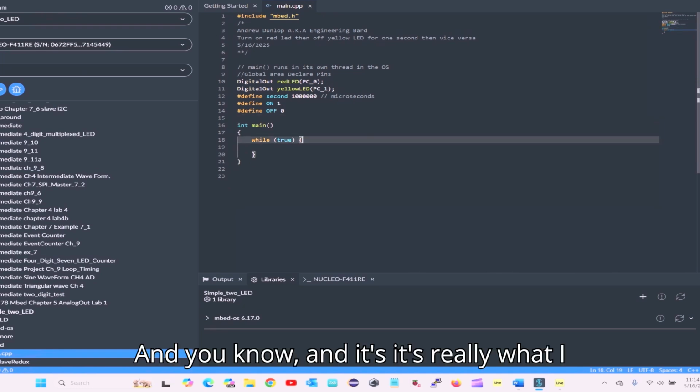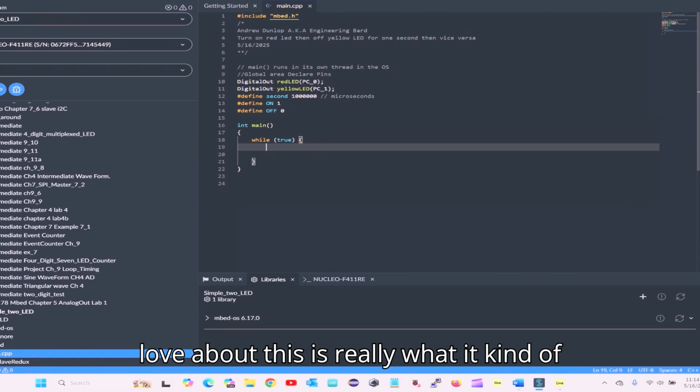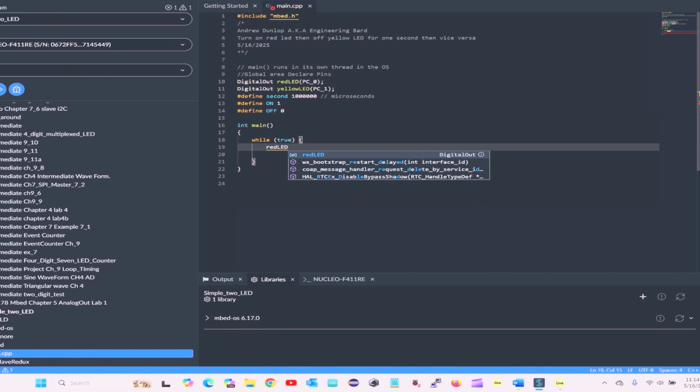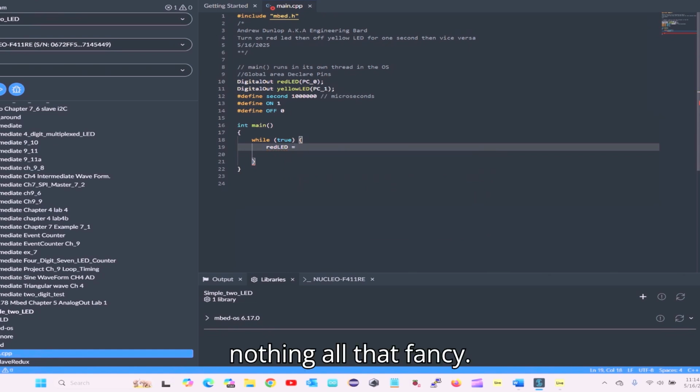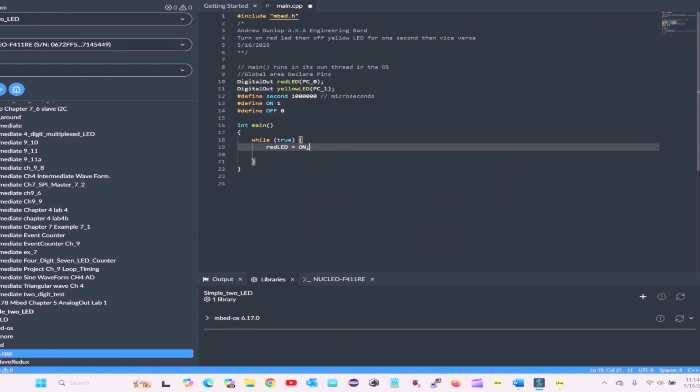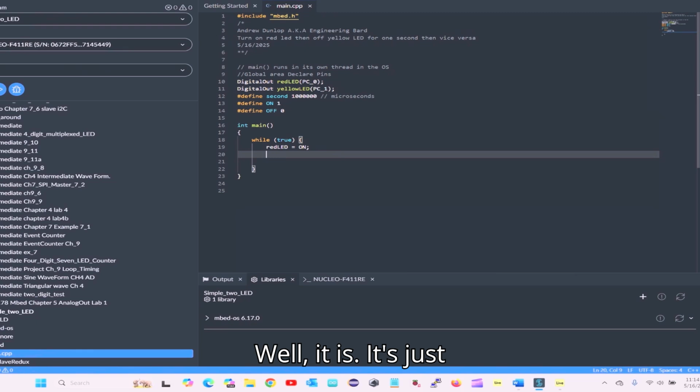And it's really what I love about this, it's really what it kind of says. Nothing all that fancy. Well, it is. It looks pretty simple, but it's designed for simplicity.